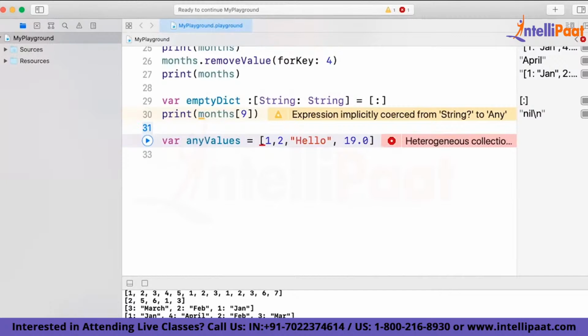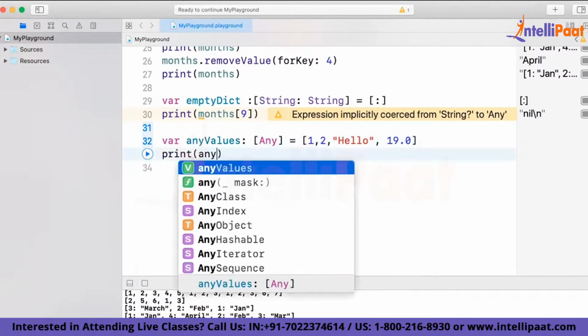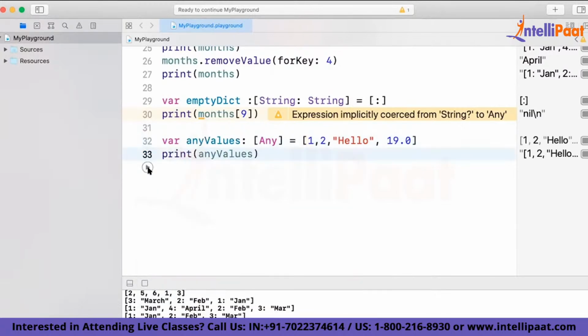Generally arrays are homogeneous sets of values. But Swift and Objective-C do allow heterogeneous collections. And if you have a need where the values can be multiple different types, you will have to define it explicitly. You have to say it's an array of type Any. And now this is going to behave without any problems. So Any is basically, it can be anything. It can be integer, float, class, it can be a struct, whatever types we have available here.